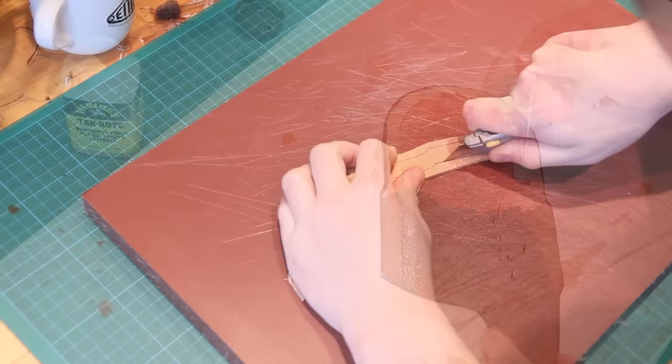I'm now ready to start actually fitting the knife into the sheath and measuring up. Before I do that I'm going to wrap cling film around the knife. This avoids any moisture getting onto the knife and causing rust issues, and it also protects the handle of the knife from any dye that might be around in the workshop. So the next job is to lay the knife roughly in the sheath and just try and work out where the blade meets the handle — that's obviously going to be where the knife transitions from being a thin blade into a more bulky area. We'll mark that on the sheath.